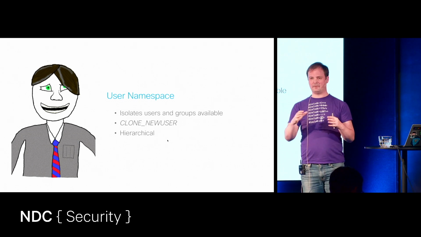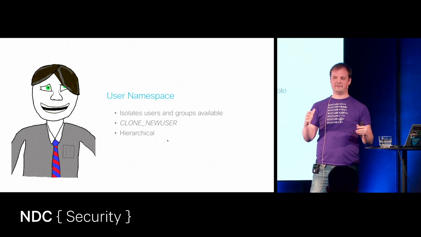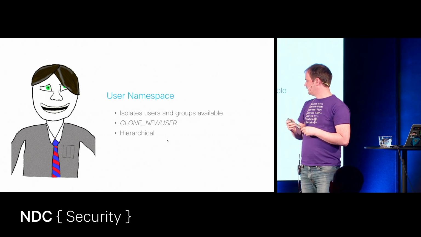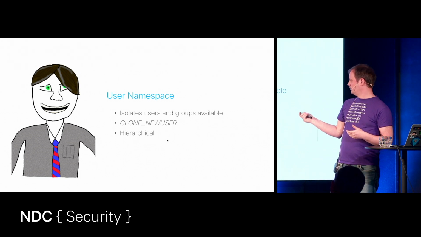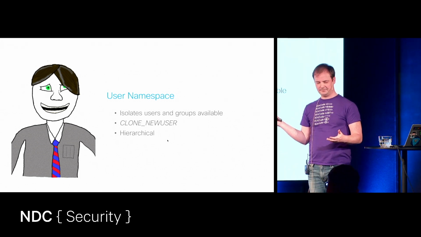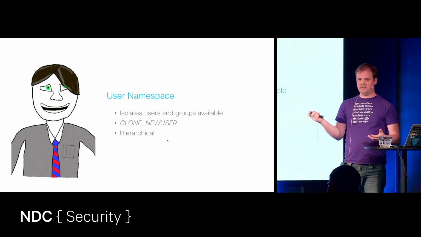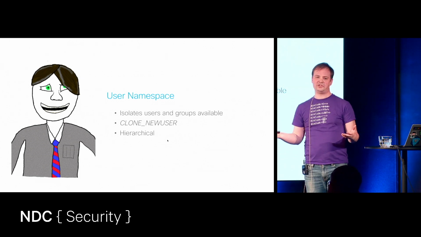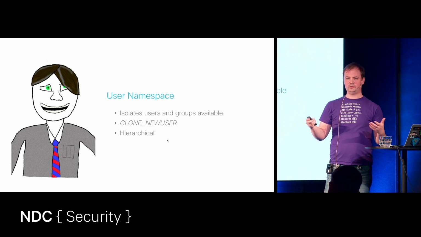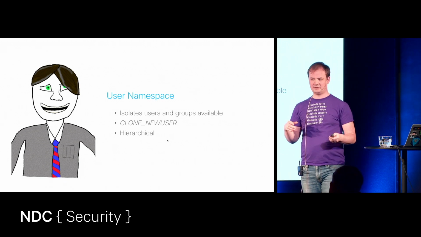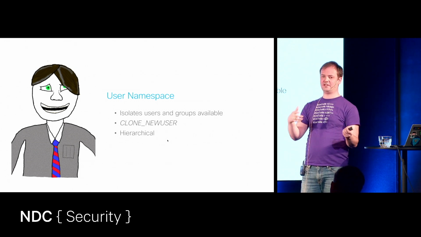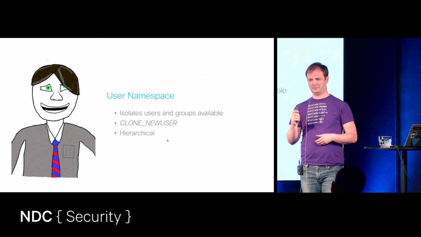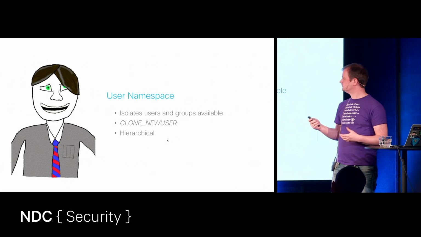Basically what it does is you can map the users and groups you have available to users and groups in the parent namespace. To enter it, you use this CLONE_NEWUSER flag, which you give to unshare. The most important thing here is that when you do this, you can pretend you're root. You can basically get root-ish permissions. So in this world with namespaces and user namespaces, root isn't really root anymore. Looks like you have privileges, you might not.